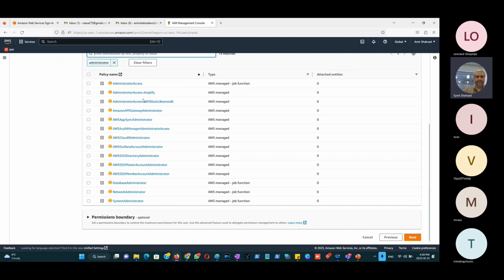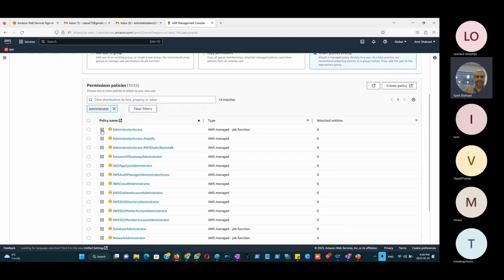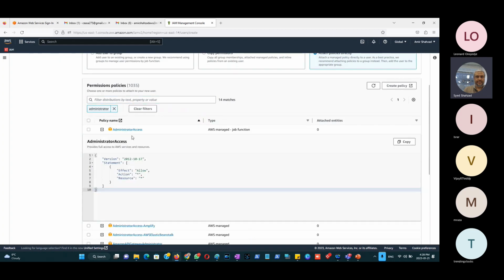So there is that administrator access, but you can also check that if you click the plus sign here. What is this administrator access? What does it really offer? If you go for the JSON code here, which gives us the code in a way a human can understand, it says the version is this, that's when it was created.